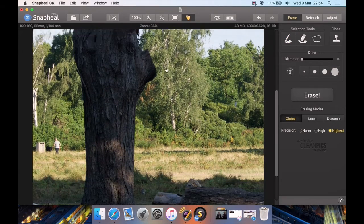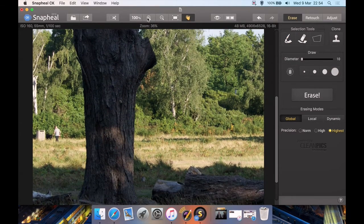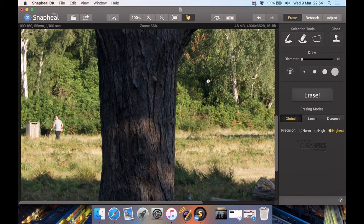Use the hand tool to move. Okay, maybe zoom in a little bit more. I want to remove that person, his dog, and the bin. So let's find a reasonable size here. Okay, let's just try it with this size and see what happens. It's probably too big, the brush.